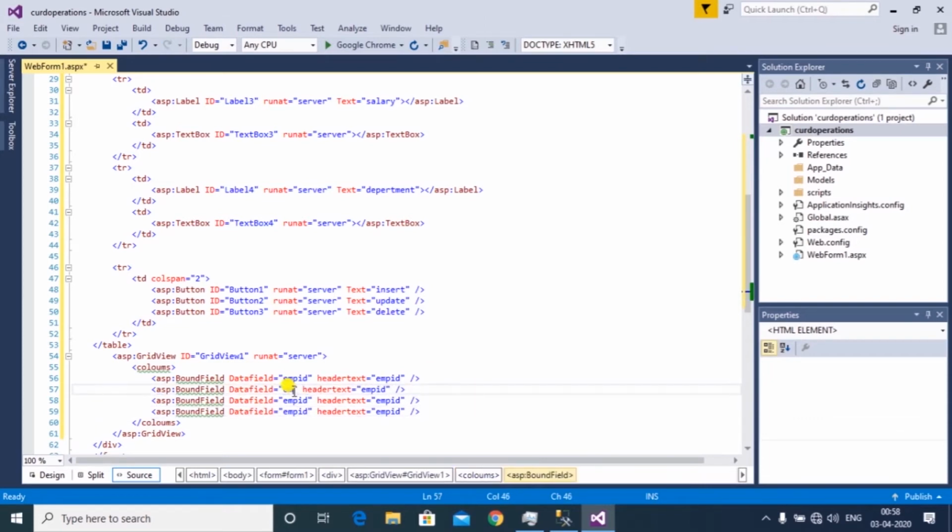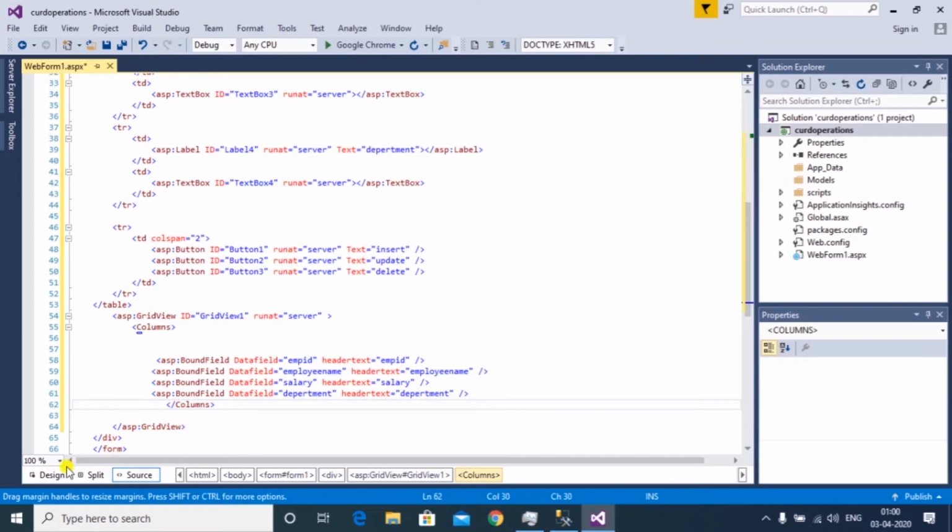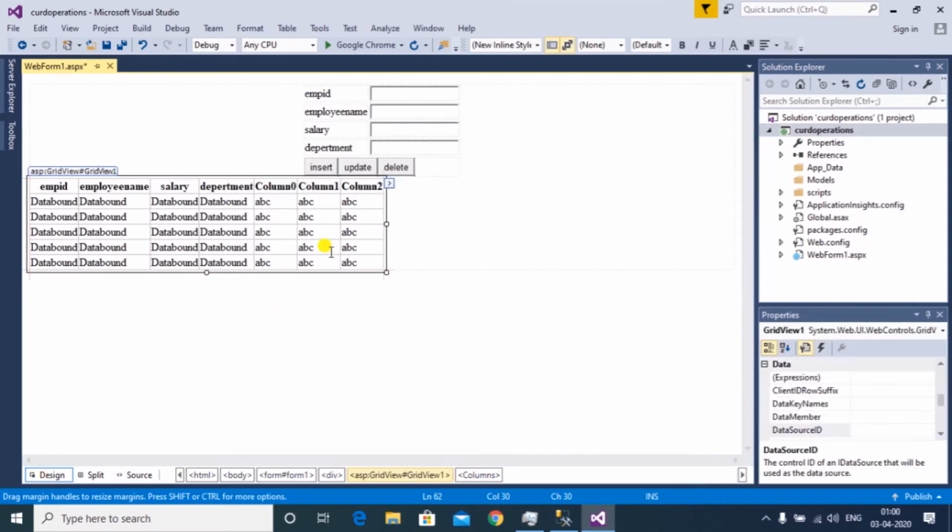Rename it as employee name, salary, and department. Now let us look at the design.